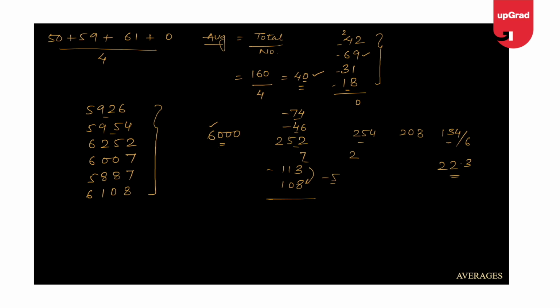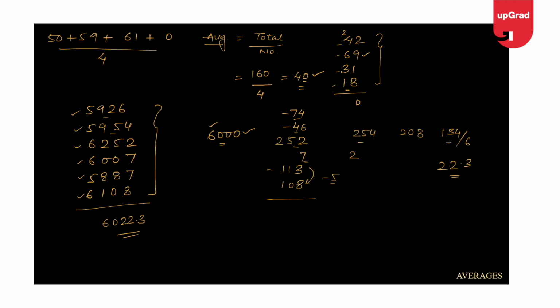And what was my average assumption in the beginning? It was 6000. So the average of these values will come down to 6022.3. That's one way of calculating average when the numbers are on the higher side. And believe you me, these values were really difficult, which in your examinations may be a little on the lighter side. You will have probably some smaller numbers, and if you go by this trick, you will be able to find out the average very easily.